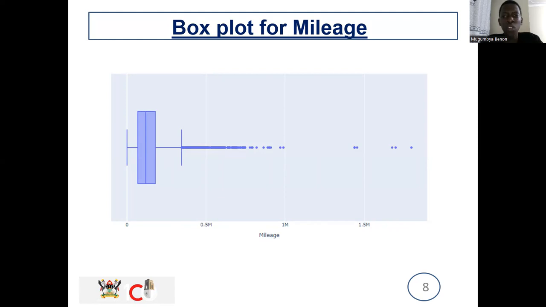That means the car is older, because mileage is the kilometers the car has been driven. And it too is a numerical field, because this is kilometers. If you look at our code base, we dealt with that data because our data set had the mileage in its data type as object, because it had a numeric value with the word kilometers attached to it. So we have to clean our data.